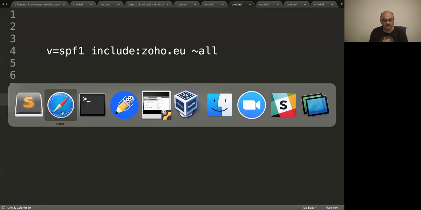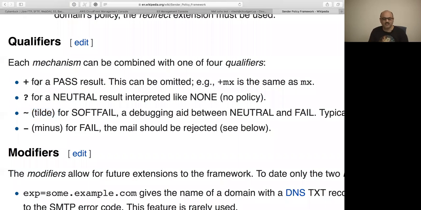Let's go read that one more time before we finish. So a pass is basically ignore whatever it is and just pass. That's a bad thing to do, so don't do it. The plus is a bad idea. Not doing it. Neutral is like, I don't know what to do. So I don't have a policy. I don't have a policy to allow or disallow any mail servers designated for my company. So even if somebody else sends, I don't really have a policy. So you may want to take the email or you may want to not take the email. So these are my guidances.